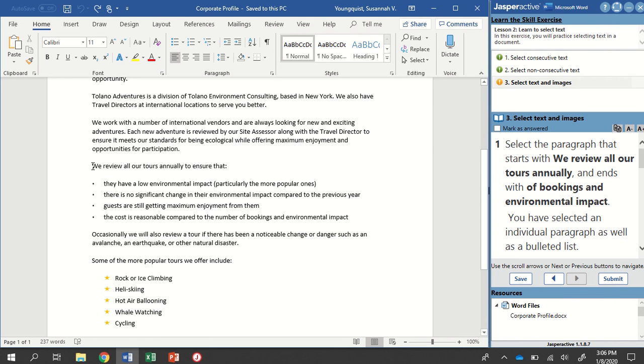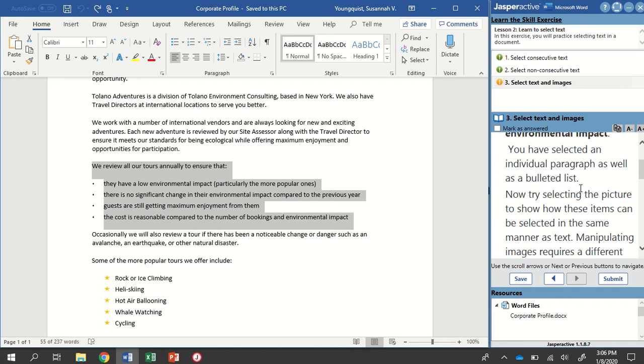So I'm going to put my cursor here. I'm just going to click and drag because I want to select everything from one point to the other. There we go. Oh, almost got it. Almost got it. Again, it can be really tricky to get your mouse to sometimes work exactly how you want it and not get those extra spaces. But there we go. I've selected a bulleted list.